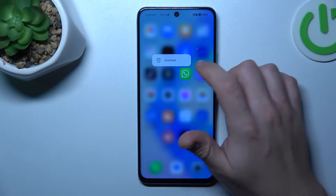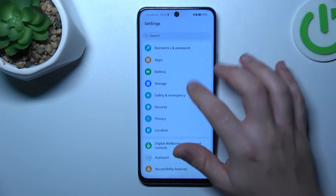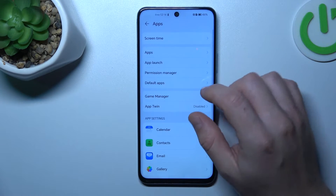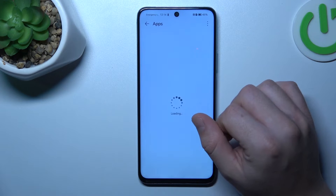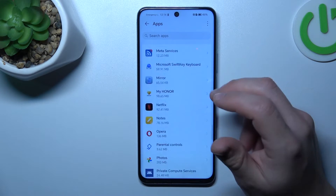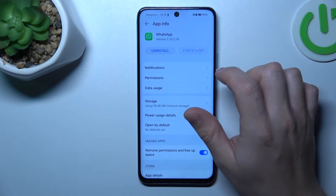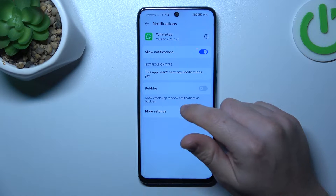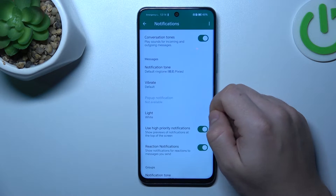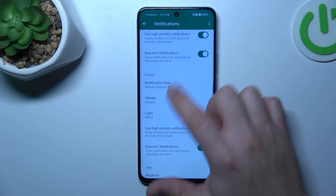In the next step, we need to open the Settings app. Then go to Apps and choose Apps again. Now look for WhatsApp. Go to Notifications — make sure you have notifications activated — and go to More Settings. In the WhatsApp settings, check that you have high priority notifications turned on in both places.